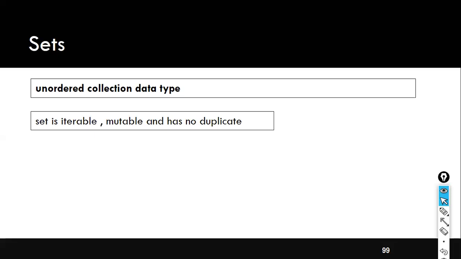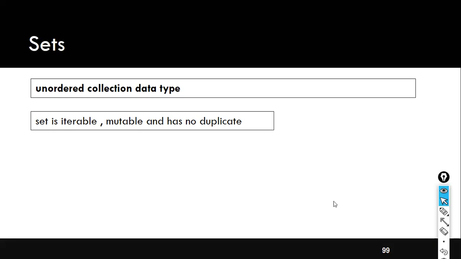The keys, right? So here, it is unordered and it is mutable and it is unindexed and it cannot have duplicates. And here I did not specify unordered. It is unordered, unindexed, but it is iterable. Set is iterable. Now we will see how we can create a set.